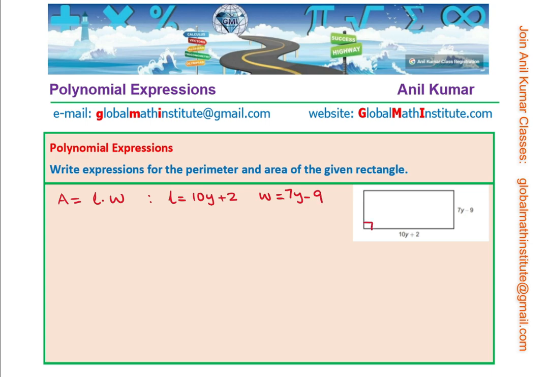Now, all these angles here are right angles for the rectangle. So, we can find area as the product of length and width. So, area can be now written as equal to (10y + 2) times (7y - 9). We can now apply the distributive property, multiplying each term with 10y first and then with 2, and then we are going to combine the like terms.